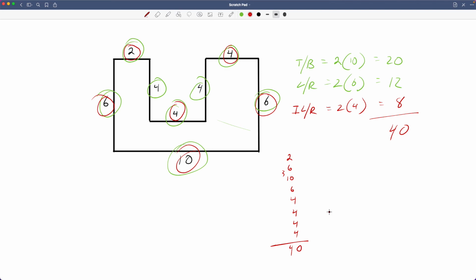But anyway, those are the 2 steps for perimeter. Find any unknown lengths, and you do that by doing the math or the calculation to determine what that is. And then once you get all of your lengths, you add them together. And if you want to do it faster, then you can count the number that are alike and multiply them and then do the adding.